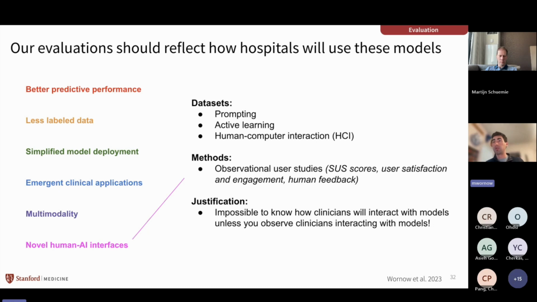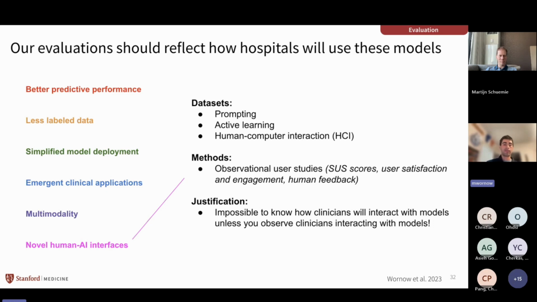There have been a few really interesting papers that have come out recently asking, do AI models make radiologists better? They actually pair a radiologist with an AI model, and they basically ask, does this model make her better or worse at her job? Does the human and the AI model do better than just the human or just the AI? What is that delta? I think the results have been kind of mixed so far, which begs the question of, should we go back to square one and rethink how we design these systems with the end application, with the human in the loop, in mind? And the reason for this is, it's impossible to know how someone's going to use something until you actually see them use it.